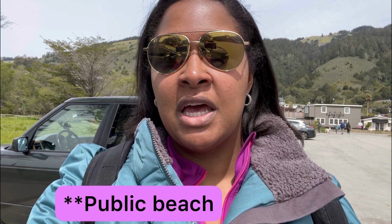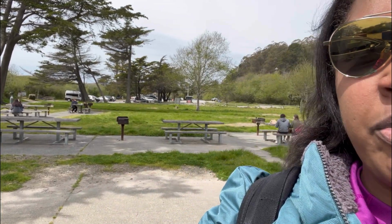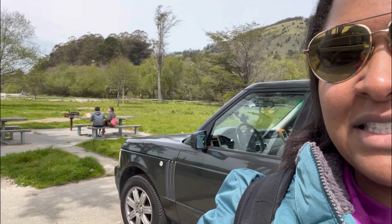So just a short ride or even a longer hike from the Muir Woods National Forest, you will find Stinson Beach. It is a private beach protected by the U.S. Park Service. So we decided to just take a short ride down here and check this out. So if you're in the area and you're looking for a great place to picnic, if you want to do a little bit of beachside shopping, it's a very small downtown. There's only a couple restaurants, a public library, a surf shop, and some places to kind of grab some ice cream or desserts. But there's a beautiful park area here, as you can see behind me. Lots of picnic tables, lots of places that you can eat. We packed our own lunch in the cooler and kind of ate snacks and sandwiches on the go.